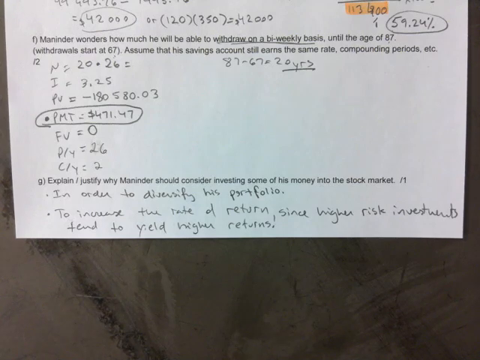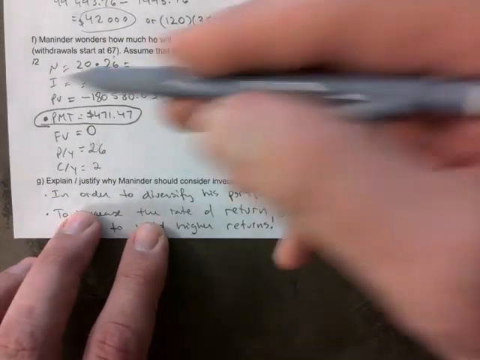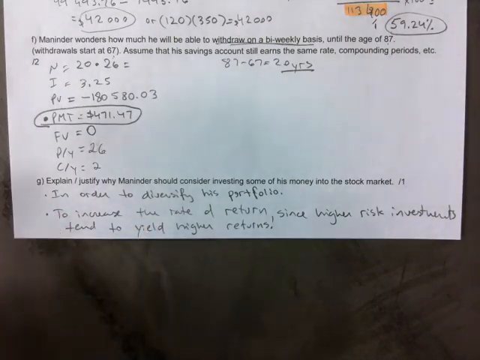What else could Maninder? You can also say he's younger. 40 is not young, but still ways away from retirement, like 27 years. So he's got the time to risk a bit. He's got the time to risk. And even if he's losing money along the way, he still has time to gain it back. So you could have talked about that as well. Let's see how many marks we're talking about here. 1, 2, 3, 4, 5, 6, 7, 8, 9, 10. We're going to keep it at 10.